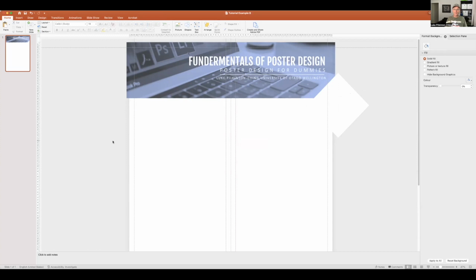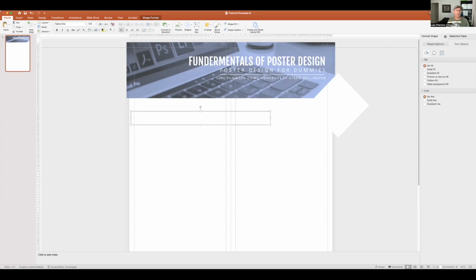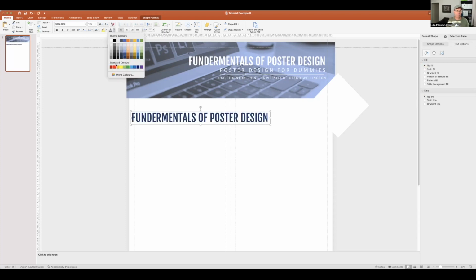Righto, so now I'm going to start dropping in bits and pieces into this poster. Rather than retyping everything and getting all the right formats, I'm just going to copy and paste the title. Obviously, it's not going to show up on here. So once again, I've moved it. And now let's change that to a font color, which is kind of going to be easy to see and match my banner coloring a bit. How about that?